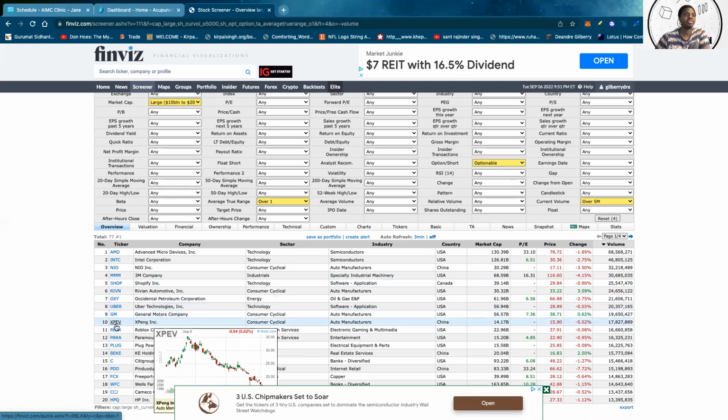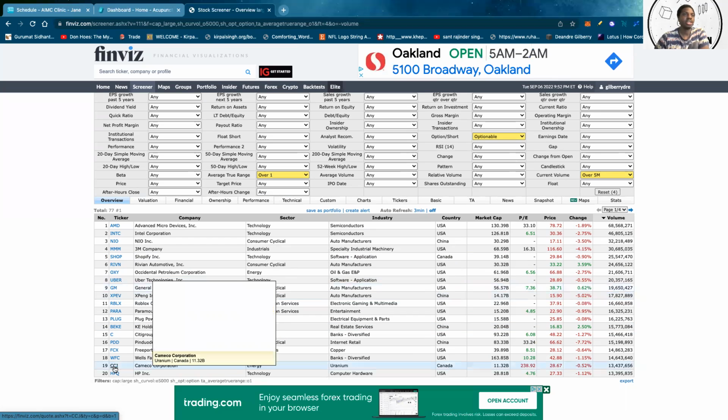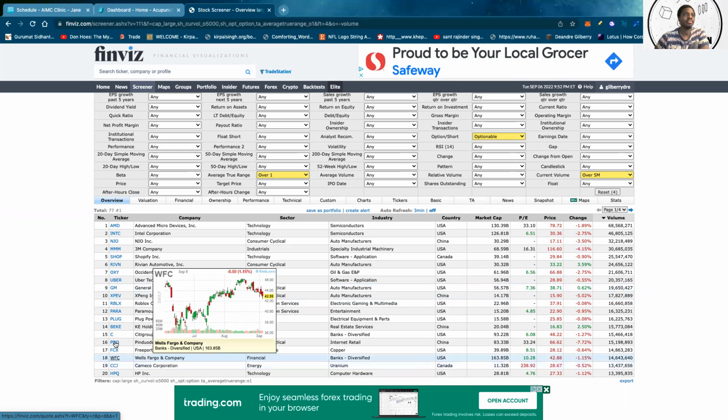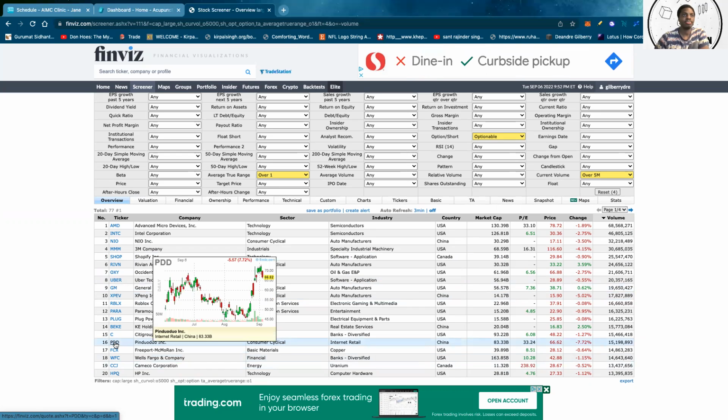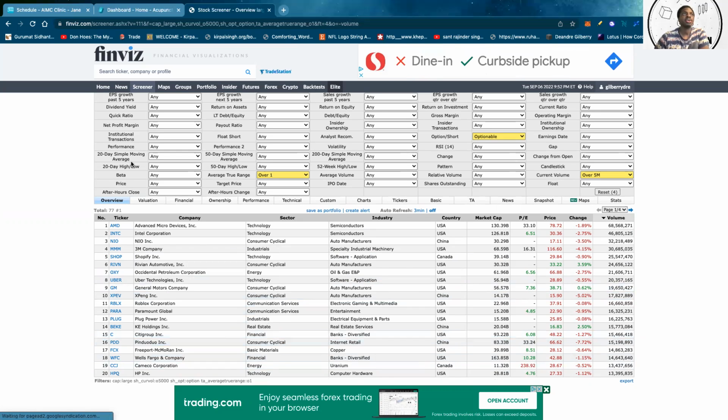So yeah, just look at these setups and see what you like. See what you like to play. Of course, you look at here and then go on your trading platform and see what you would actually like to play. Or chart, I meant to say. So yeah, this is a strategy.